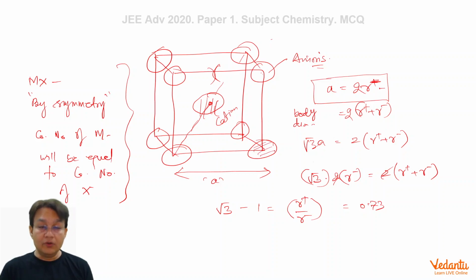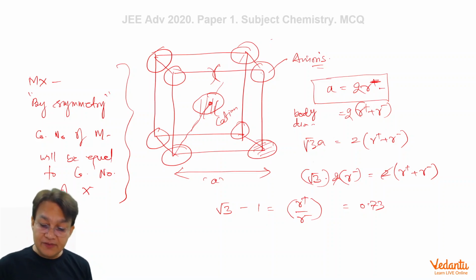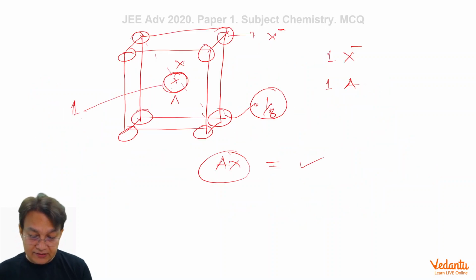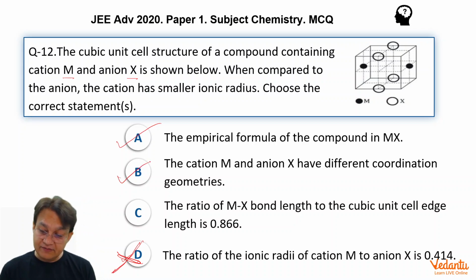See, this is the corner of a cube. This corner is present at the same time in 8 different cubes, that means it is shared by 8 different cubes. In every cube, at the center there is a cation. So this atom is surrounded by 8 atoms. So the coordination number is 8:8. You don't have to really look into it in 3D structures, because in MX, AB kind of compounds, whatever will be the coordination number of A will be the coordination number of B. So that settles this option: the cation M and anion X have different coordination geometries. Not possible, so this also is an incorrect option. The D option is also incorrect.